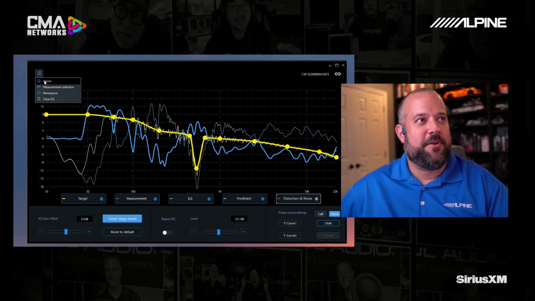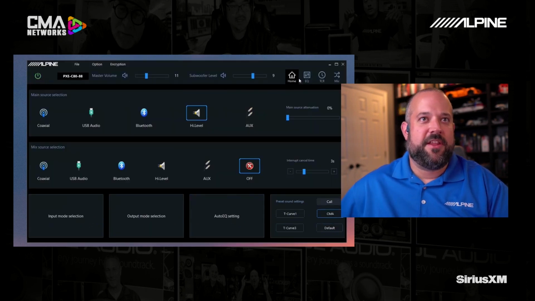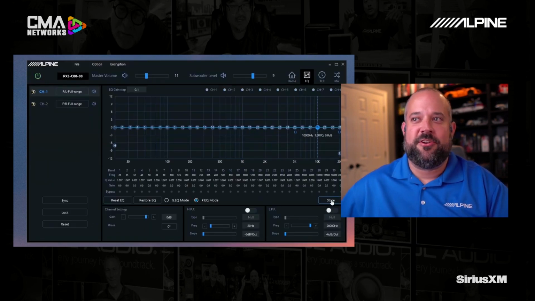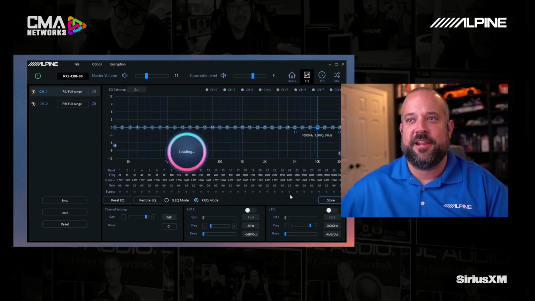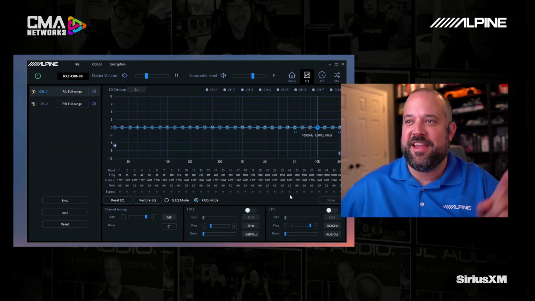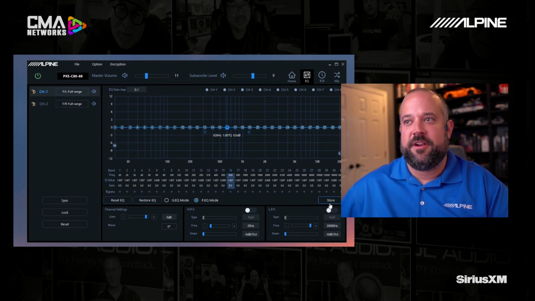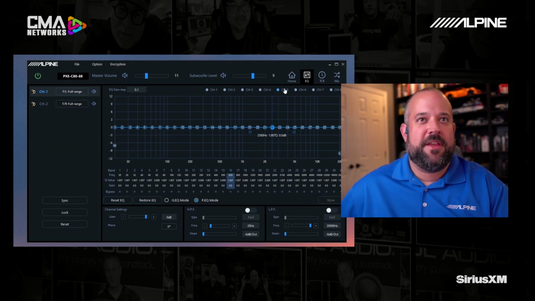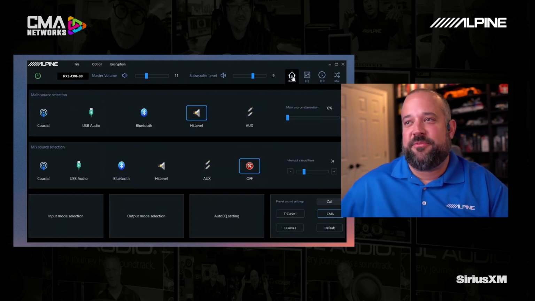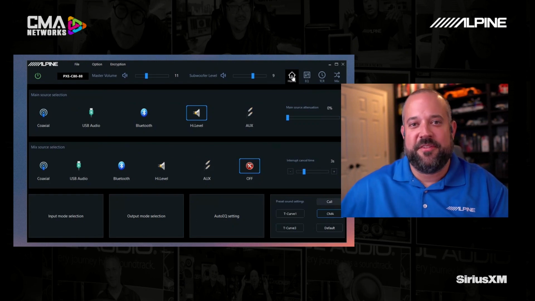So I'm going to go back to home, and then I always like to just double check to make sure if this is lit up blue, then we need to do another save. So I'm going to go ahead and hit store again, and we see that icon did not animate. So I am going to do it again, but probably you got to make a change. Yeah, and I'll hit store. There he goes. You always want to make sure that animates. So that's it, guys. So that's all the process needed to do a setup and a tune on the Optimate.